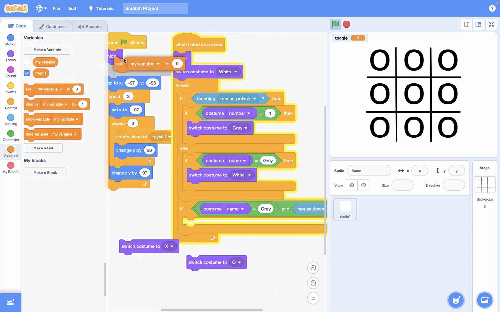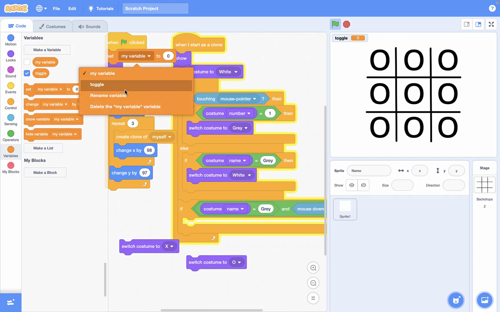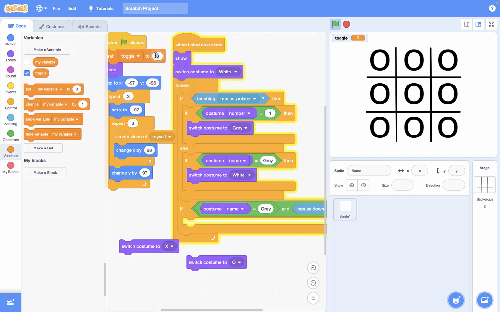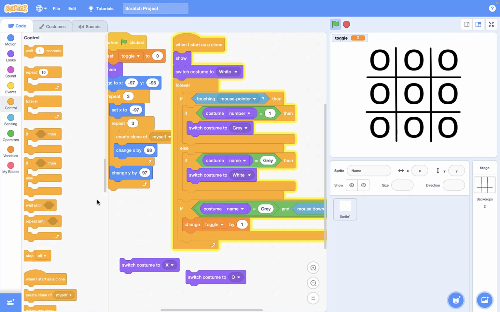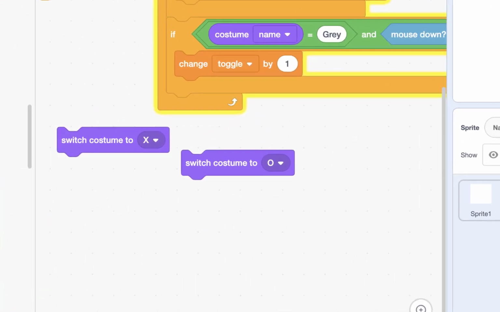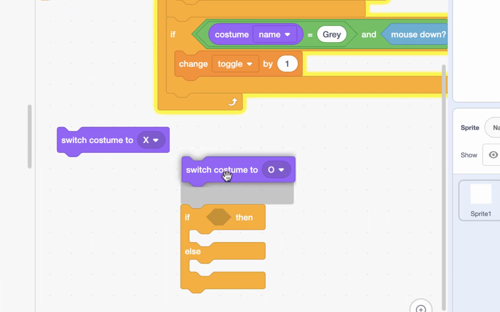For this part, I need to first of all set the toggle to 0. And then each time I click somewhere, I want to change the toggle by 1, and then after that, maybe if else is better.